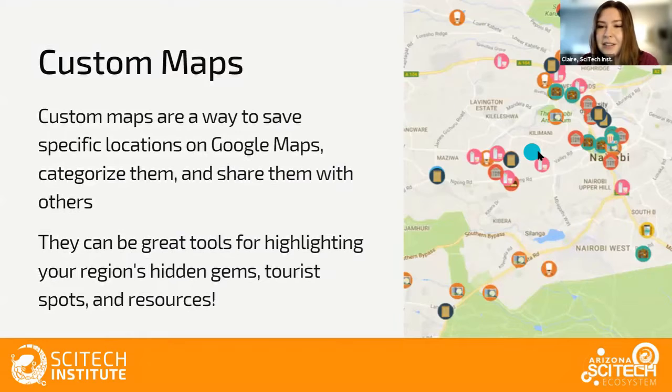So we're going to tell you a little more about what they are. Custom maps are something that you can create using Google Maps. Basically you can search for locations, add them to a map, and then save them. That way other people can come find your specific highlighted locations that you've already marked in your area. Here's an example of what they might look like. You can have different icons for different things so that it's easy to see what's on there. They're a really cool option to highlight what's in your area, the hidden gems, help people find the stem that's around you.